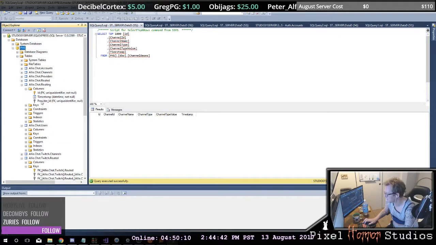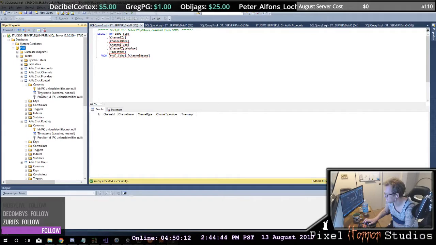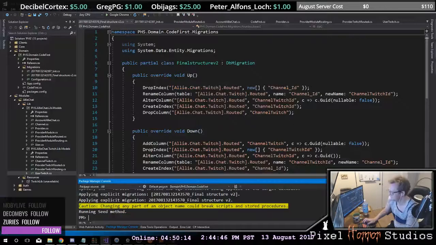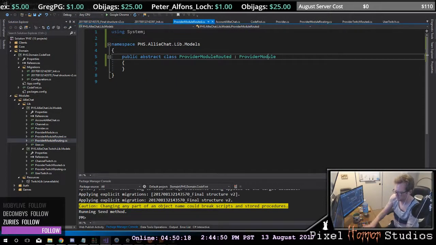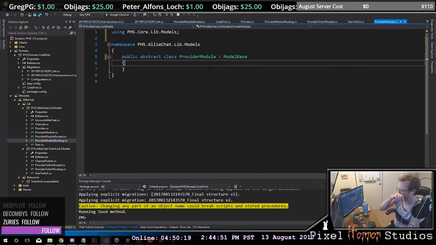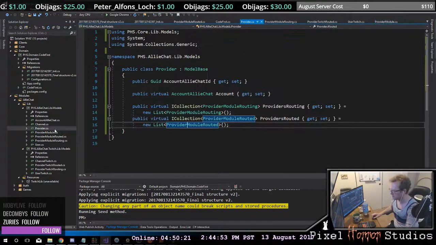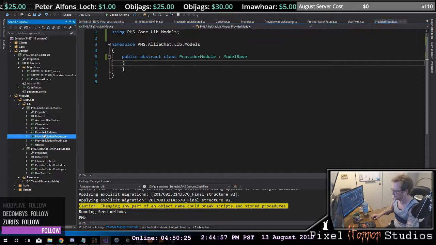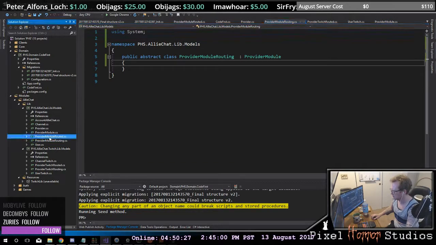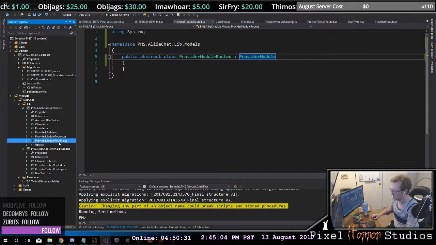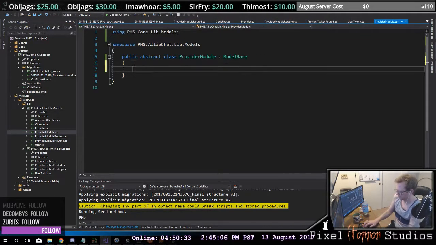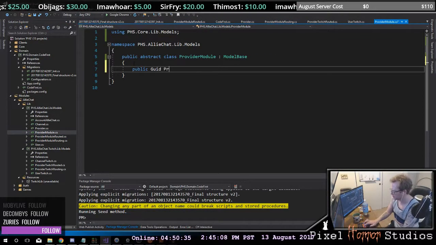Provider ID is wrong there on routing. So here you needed to add in a public good to your provider ID.